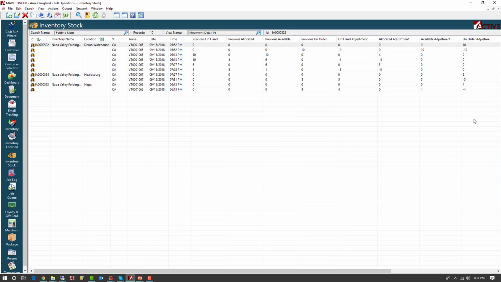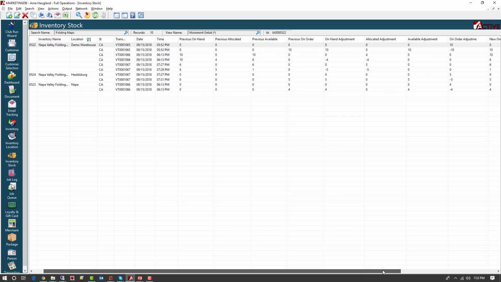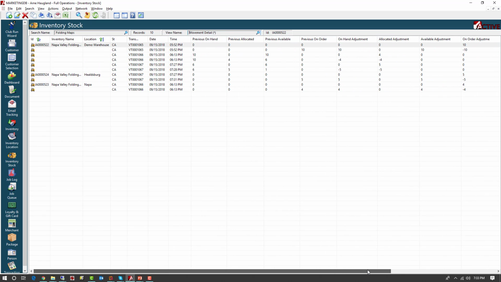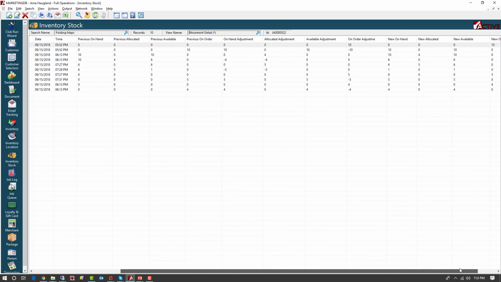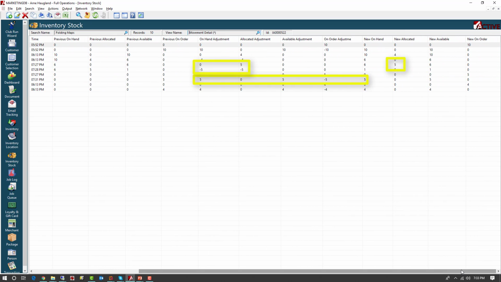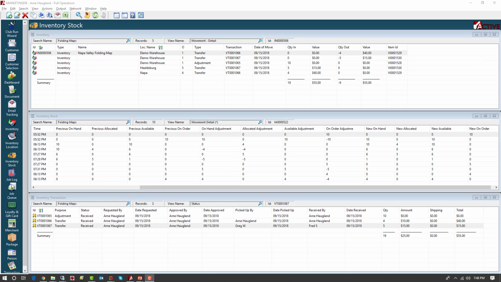Let's open that up in full screen so you can see the numbers. It's sorted by the location, and there are the numbers. So that was a transfer.